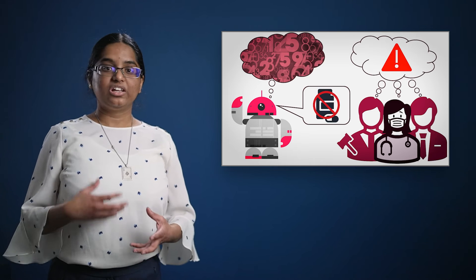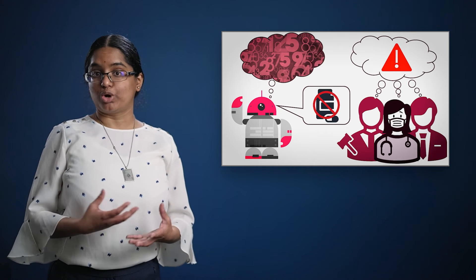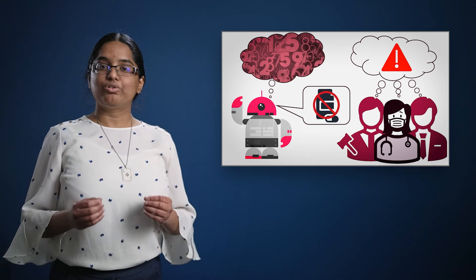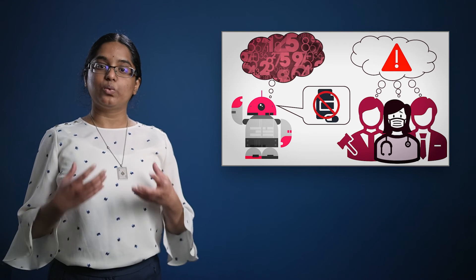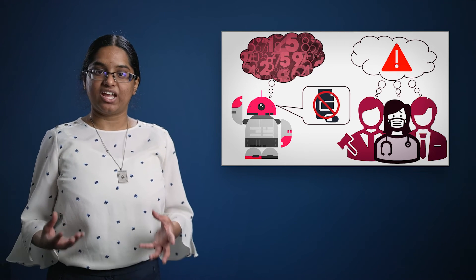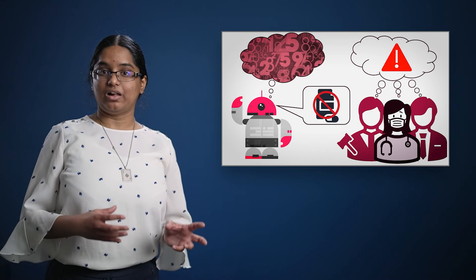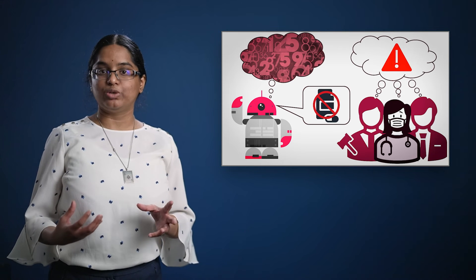So when things go wrong, like you might have heard on the news about the chess robot that broke a child's finger, trying to figure out what went wrong with even a simple model is going to be difficult. So we can use tools called explainable AI to translate these calculations into something that's a bit more human understandable.